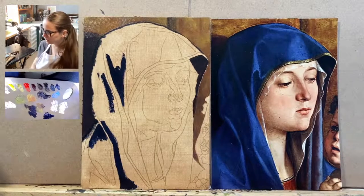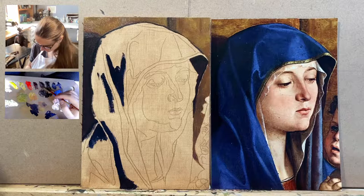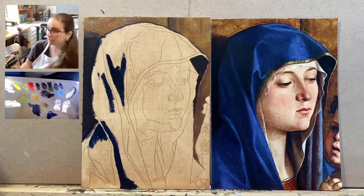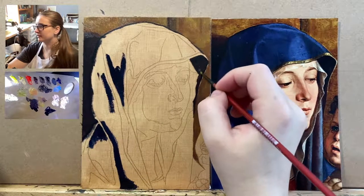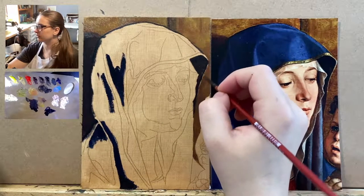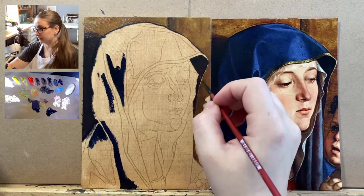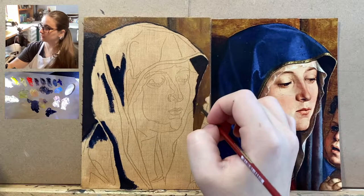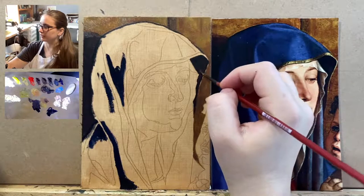I'm going to grab a new brush to do a little bit of that highlighting, because I lost it when I was adding the black in, but at least it's not as bright red. It was very alizarin, but bringing it out a little bit more. I'm not sure you can actually tell the difference, but I can, in person. A little bit like that. Just a little soft, very warm glow in this shadow.